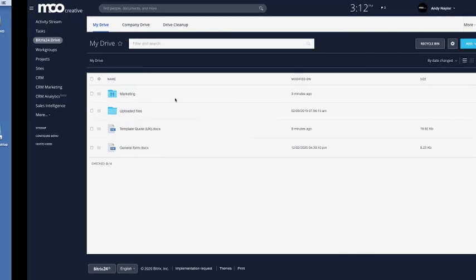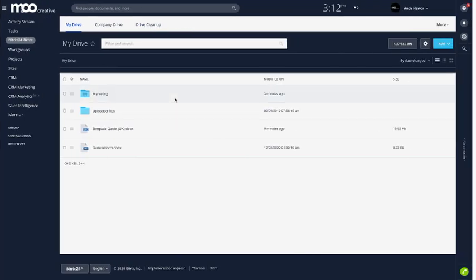So let's jump back into the My Drive area, and whilst we're talking about the desktop application, one of the other things it offers you is the ability to edit the documents locally. What I mean by locally is that if I click on the general form docx file, instead of downloading it to my local machine, it will actually open up the Word doc.